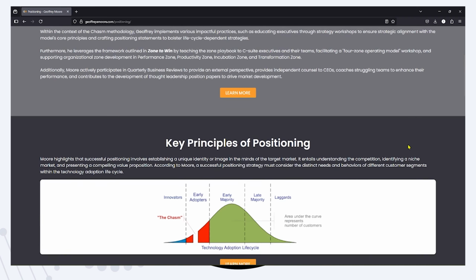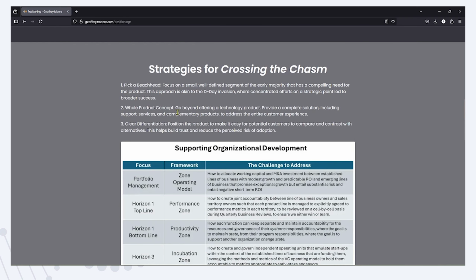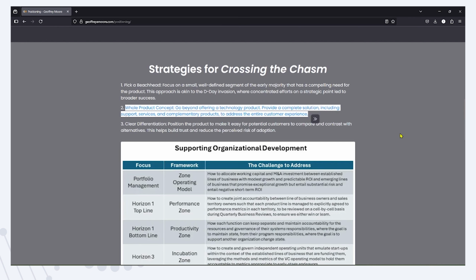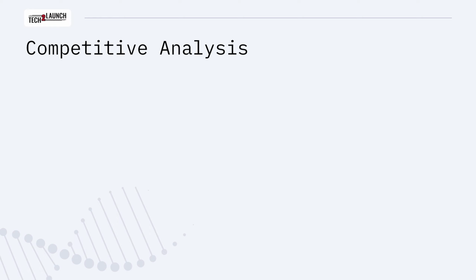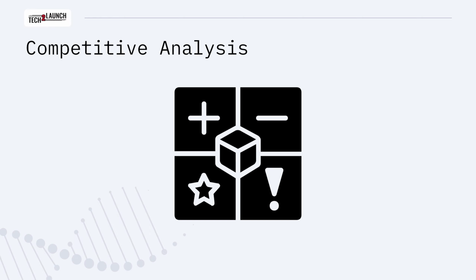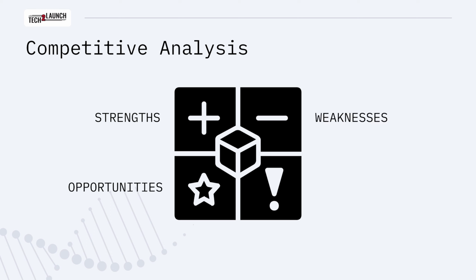Moore's whole product concept stresses delivering a full solution. So if you're making a device, it is your device plus training, support, and integration. One tip is to conduct a SWOT analysis, which highlights your strengths, such as your patented tech, your weaknesses, for example, you may have a small team, opportunities, perhaps you're targeting a market with an aging population, and then threats. You need to understand the regulatory landscape to see if there are any shifts.